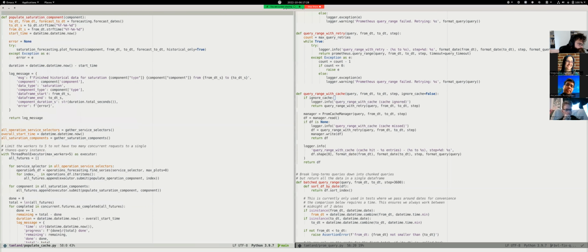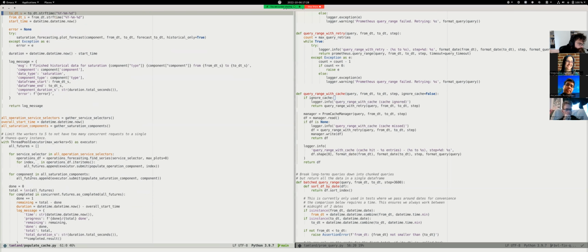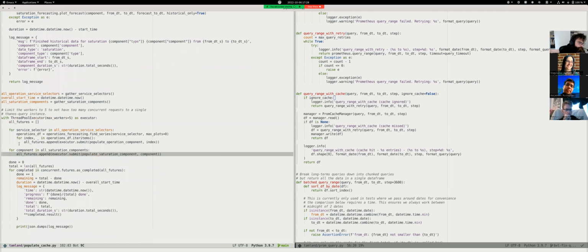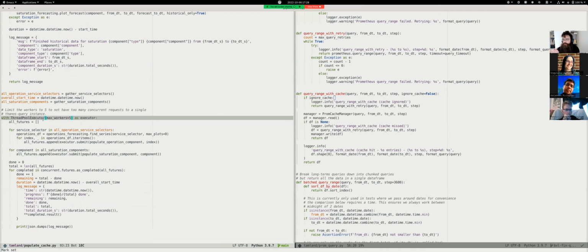We build this array of components, which means we start with the same thing. We've collected all those here, and then we tell it to populate the saturation component for each of those. All of this with the futures and the thread pool executor is a way of doing this concurrently, because most of the data is cached for 180 days, and only one day is not cached.